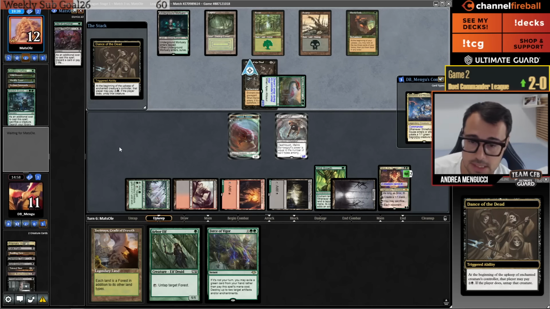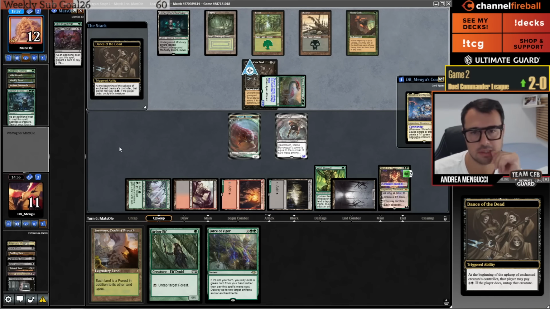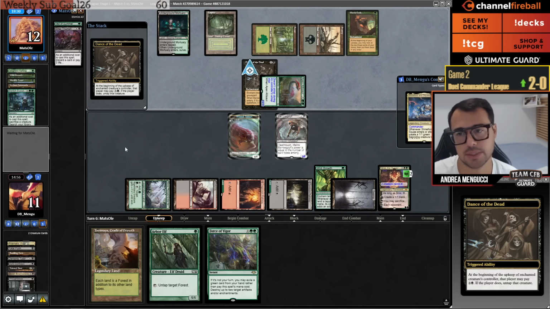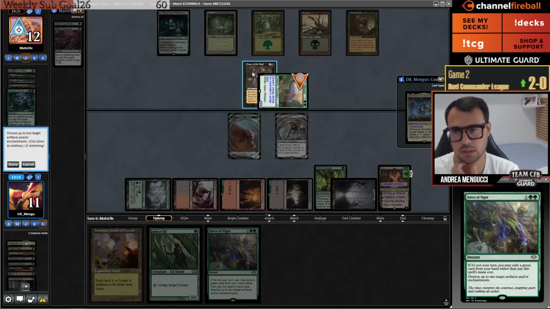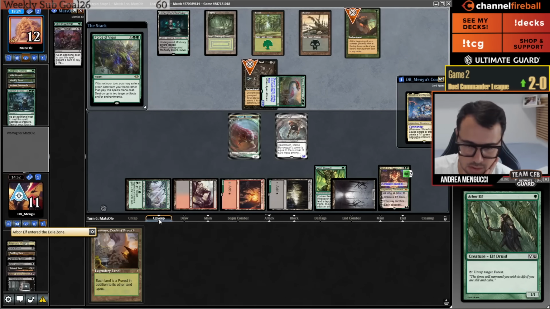Second is playing. Dance with the Dead, you pay two. I'm playing against a very good player, so they may not pay two either. Yeah, it looks like they are paying two. And I'll Force of Vigor, killing these two. Pass.